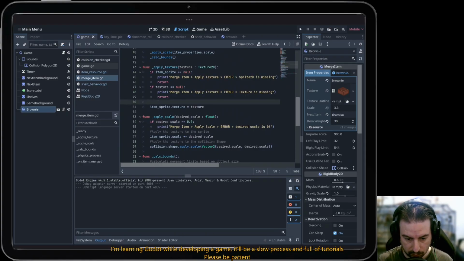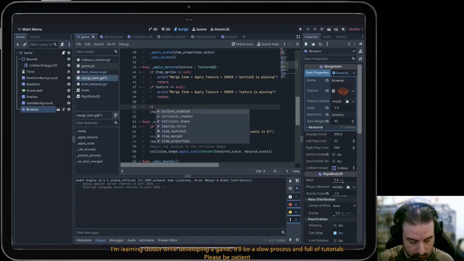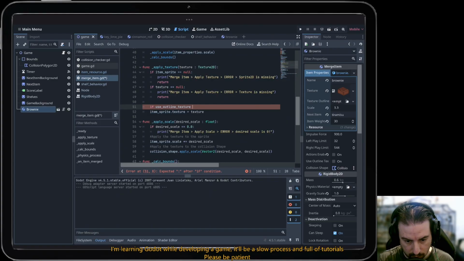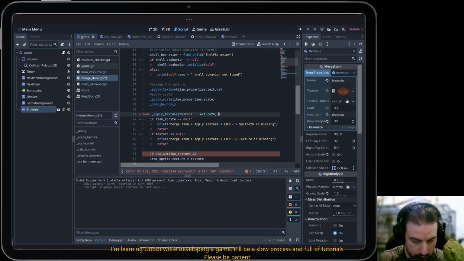So let's make a statement here. If use outline texture, and so we have here Texture2D. Okay, let's use this one.